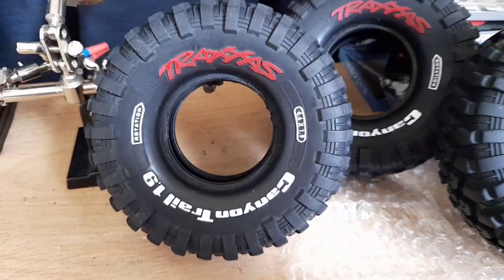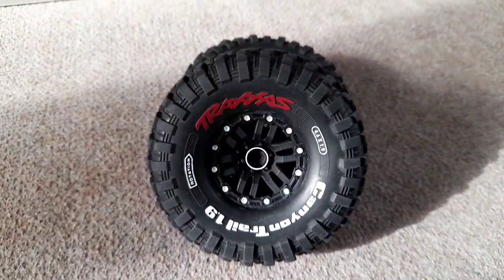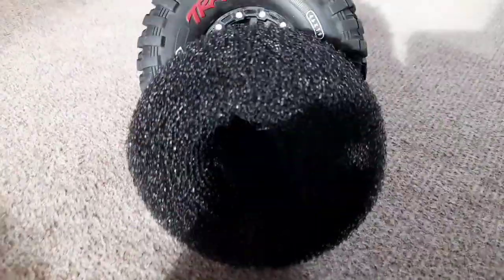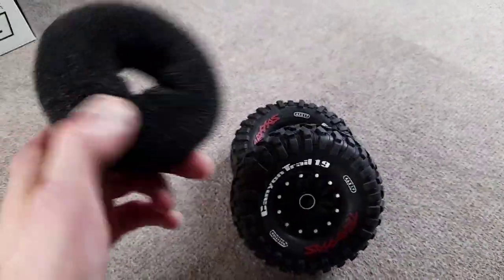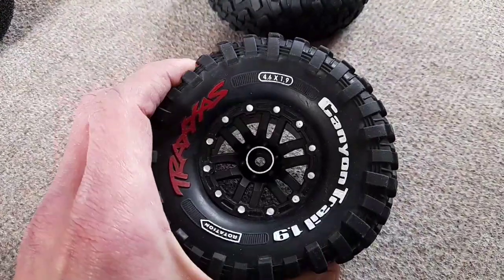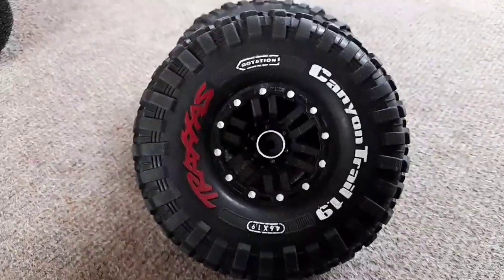As you can see, that just highlights the letters, and I'll go over the rest in white as well. What you end up with is something that looks a little bit like that. So there we have it — some new Canyon Trails for Traxxas. All nice and white, nice and supple too. These have actually got hair donuts in them — getting used for crawl tires. By the way, you're best off buying eight because you'll probably find four of the same size in the eight that you buy.